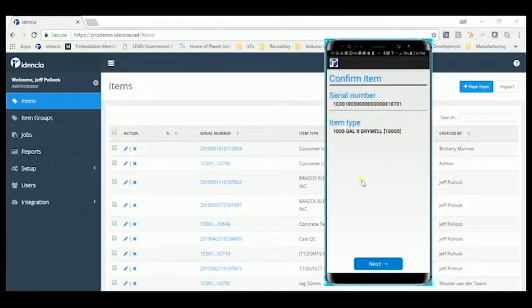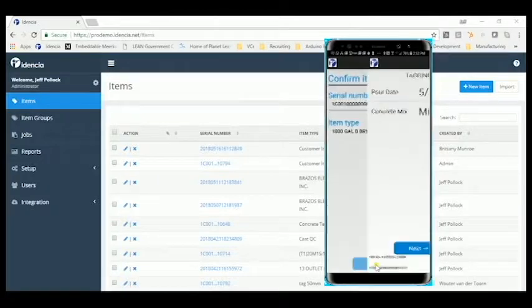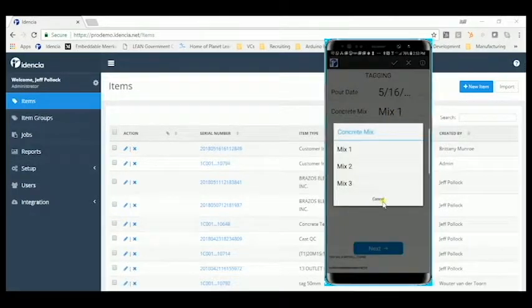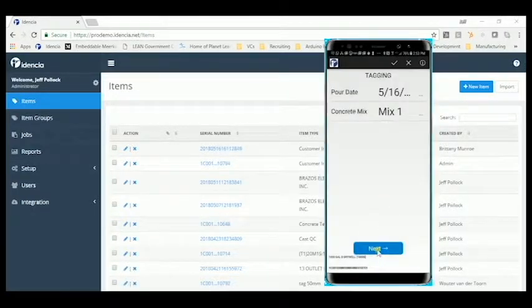Each product is assigned a default process in Idencia. This is the first process typically run on that product. Here, our default process is simple, recording the date of manufacture and the concrete mix number. By doing this, and entering the same information when recording concrete test results, Idencia can prepare a report that shows the concrete test results for every product made from that pour. This is also described more fully in the Management Portal video.